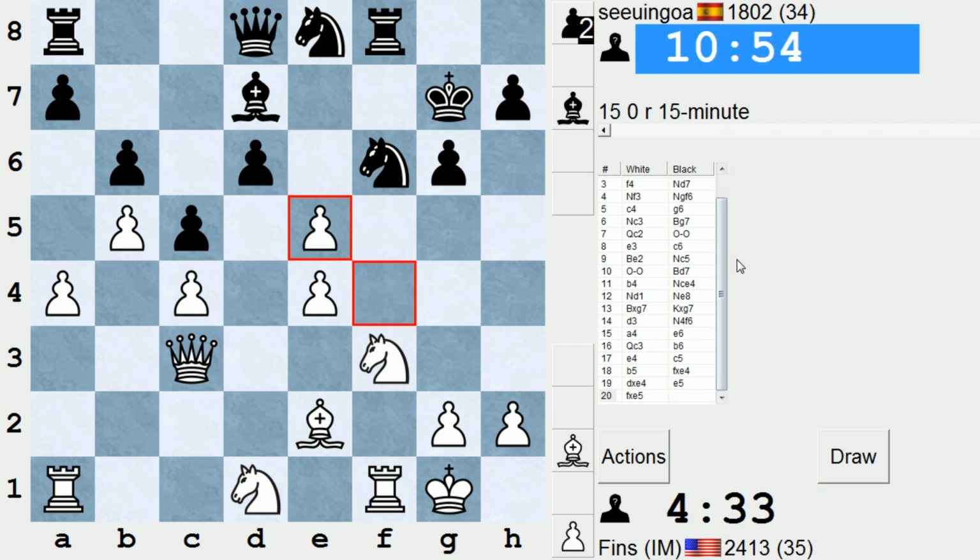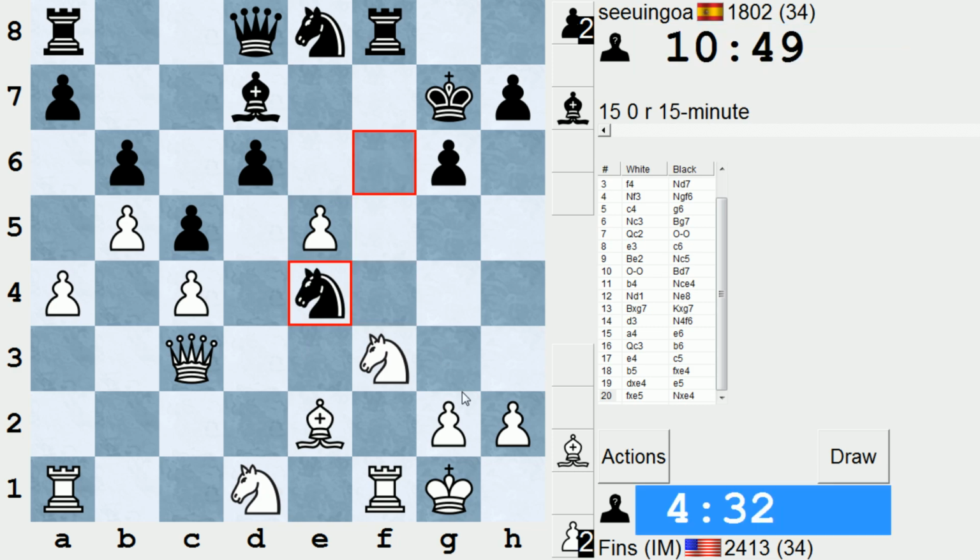Yeah, I'm going to take. I think if knight takes e4, queen e3, and I don't really see what they do with this piece. They could play bishop f5, but g4 would deflect the bishop, and I might just win that knight.